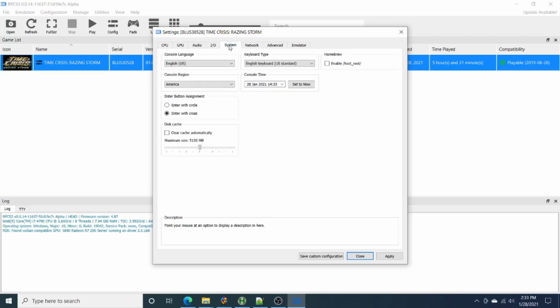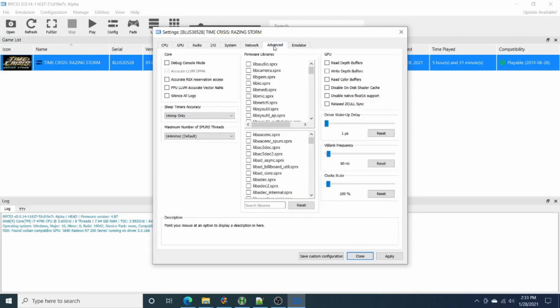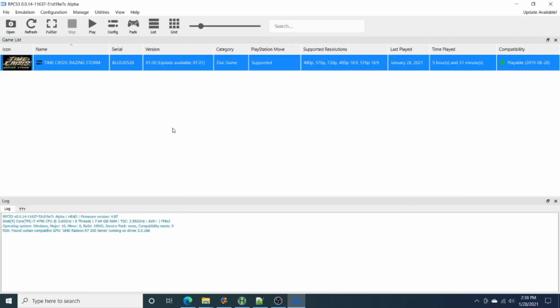Under system, everything's the same. Network, disconnected, not using any PlayStation network or anything like that. Under advanced, have not changed a thing. All the defaults here. And then under emulator, what you want to make sure, as I know it's checked here, but you don't want this. The start games in full screen mode, you absolutely want that off. These other things I've got set up, that's completely fine. The other thing is this game window title. This is default. You can change this, but it will impact a step later that I'll show you of how we're detecting the game window. So I've left it as default, where it's going to show the frames per second and then some other information about the game.